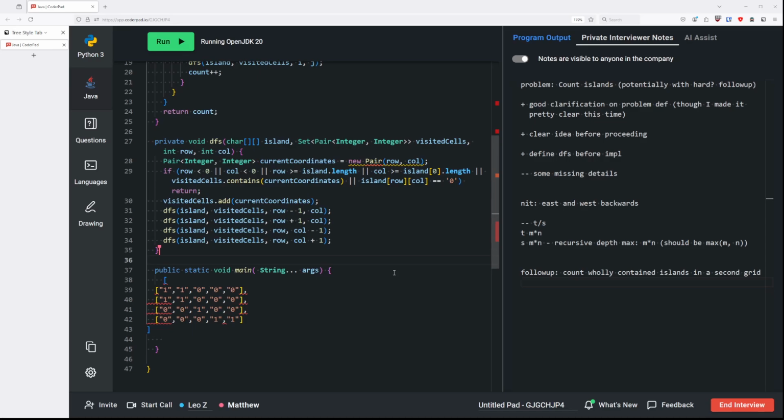Sure. I mean, with that solution, what you said still would have been correct. It just wouldn't have been necessary, right? In other words, you would have run this island algorithm on both grids 1 and 2 when you only needed to run it on 2, which has technically the same complexity but is going to be twice as slow. So there is a bit of a difference there that you have to be aware of. Otherwise, I think you got the idea fine. The initial ideation wasn't fully clear, but your proposal was fine at the end.